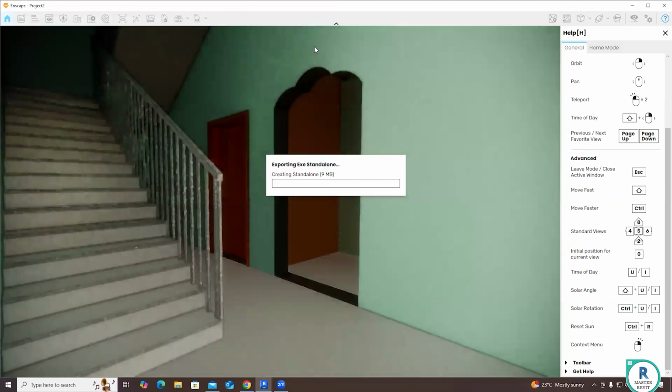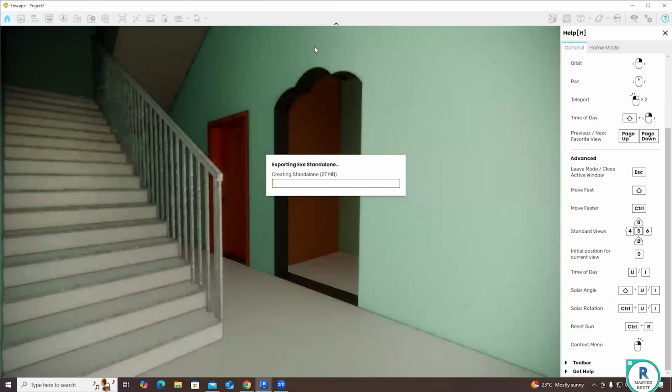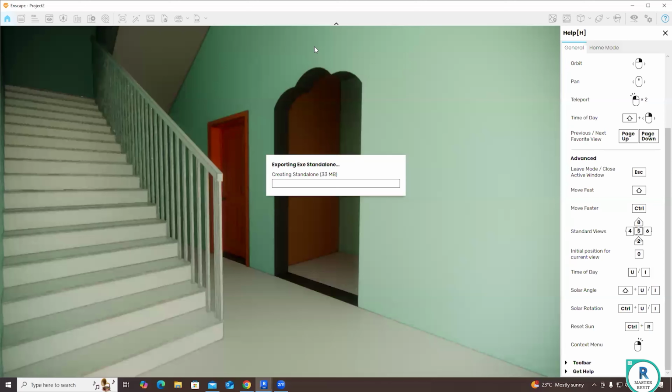So you don't need Revit to open it and then load it by using the play button. Now it will be like an Enscape file. So you don't know if this is created in Revit or in SketchUp. It will be just an Enscape file. According to the detailing, it will take the size also here.